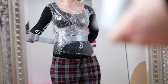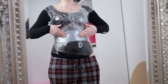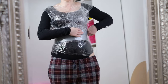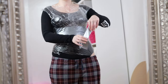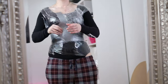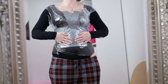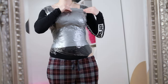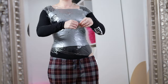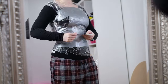Once the cling film is on, start with the duct tape. I like to put a big piece around my waist first because I like things really fitted there. Then cut smaller strips — they go on a lot better and you can lay them to form to the curves of your body. In the middle I do it in a V shape, placing some strips vertically and some horizontally, basically following the curve of the body.